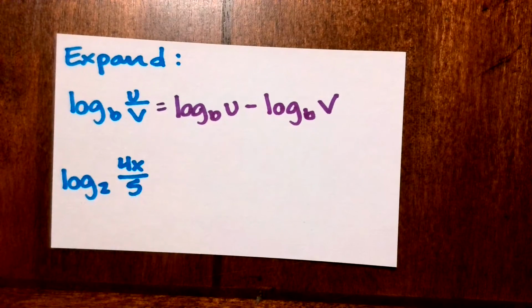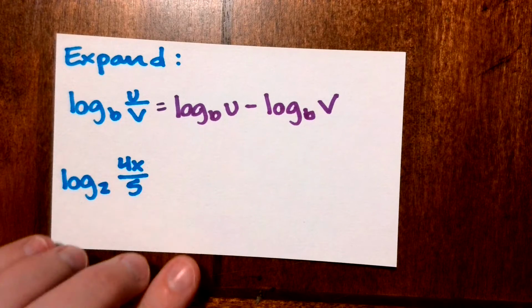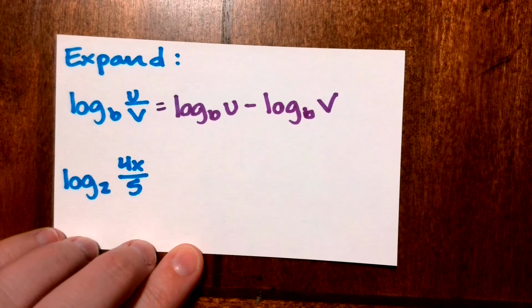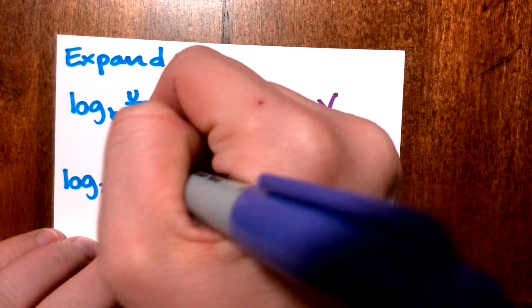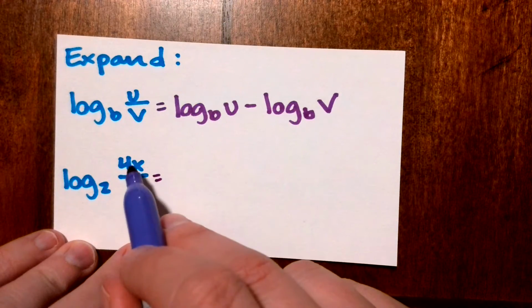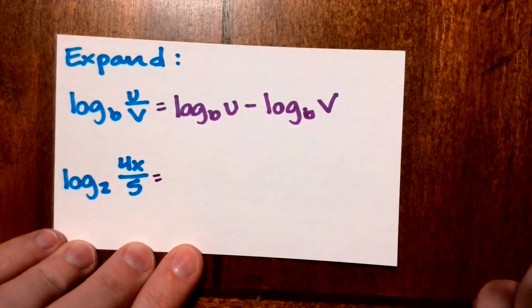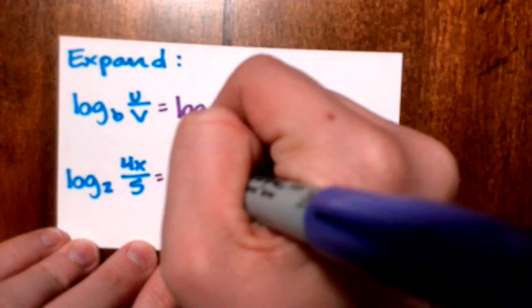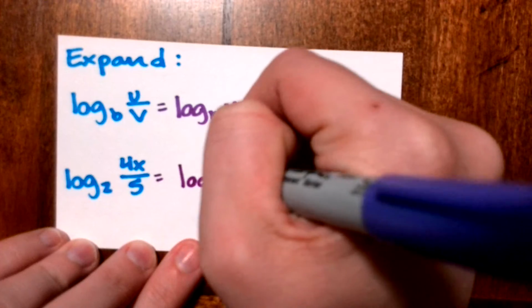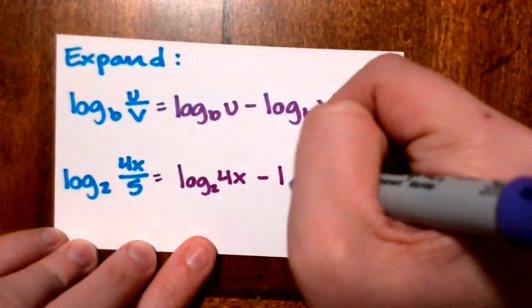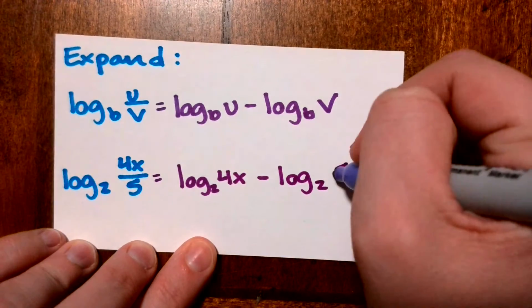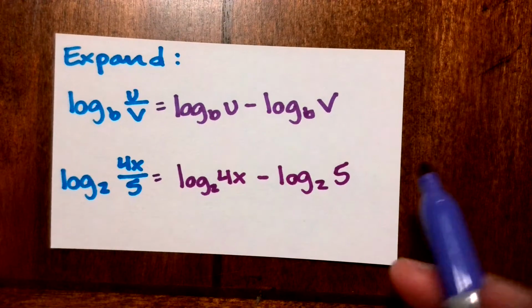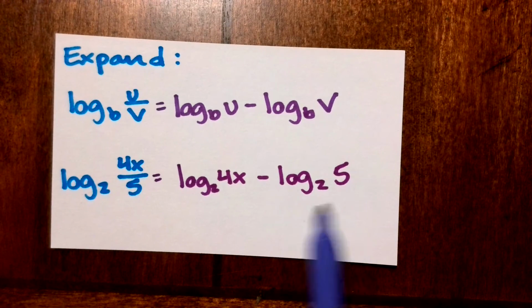So I can expand all of that to where I have all three of those, well, two operations, three logs happening when I expand. So if I start with the division, that's easiest to start with because these go together. I would have my log base 2 of 4x minus my log base 2 of 5. And this might be helpful if I was able to actually calculate part of it.